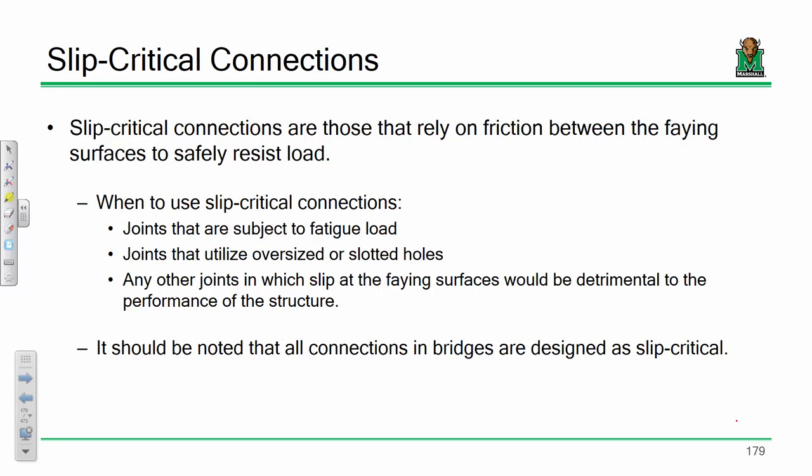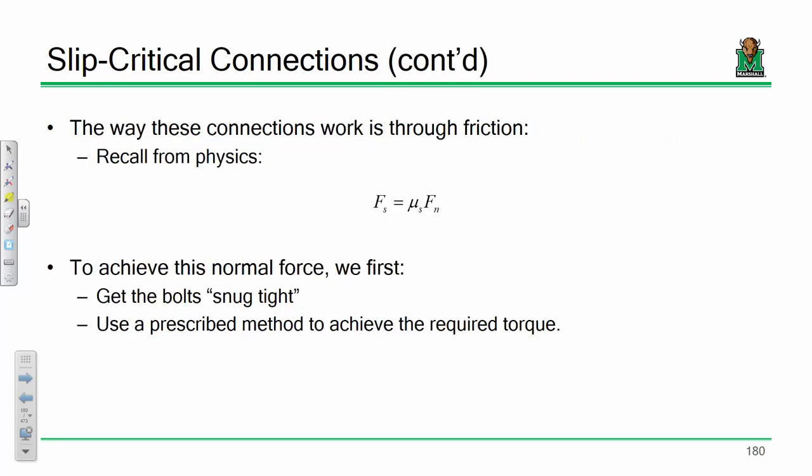To be fair, slip critical connections really aren't that hard to design. I mean, the math isn't really any different than what we've been doing before. But I do want you to understand sort of the pattern of how you would generate a slip critical connection. So, like I said, it's a normal force times a coefficient of static friction. The coefficient of static friction is pretty easy. That's just a lookup. It just depends on the surface of this plate and the surface of that plate. You can look up and figure out what your appropriate coefficient of static friction would be. That's easy. But what about the normal force?